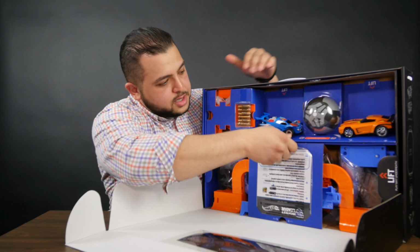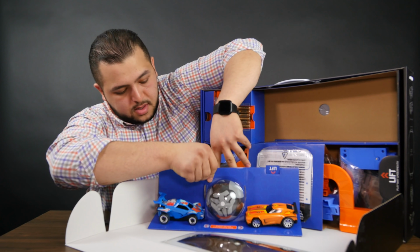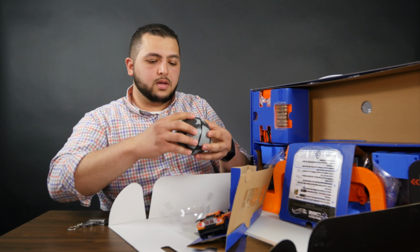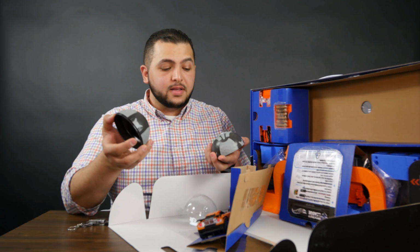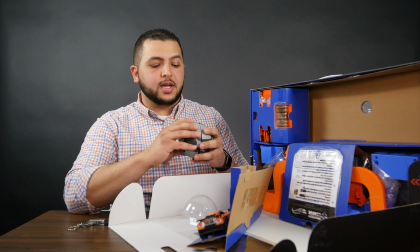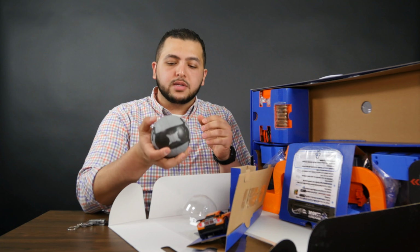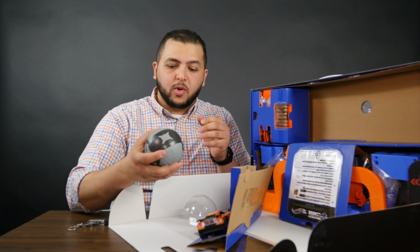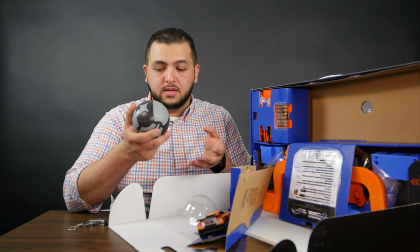Dude, let's just move this real quick. Oh boy. Oh, okay, so the ball comes in two pieces. Oh, so the ball is not chargeable at all. It's just a ball. So the ball comes in two halves. As soon as you connect them, there we go. It feels like a wiffle ball, but without the holes, and it's a bit heavier. But I'm also a bit worried, because if this thing breaks, you're kind of screwed. You're gonna have to get a new one.